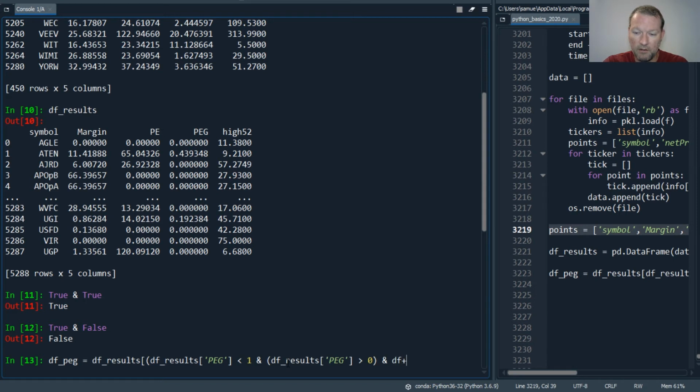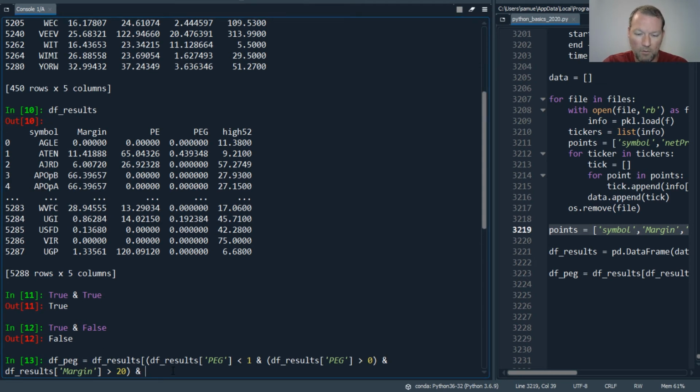Then I want df results, and then margin. Then close this out, and I want you to be making a substantial amount of margin. So I have that as 20. Then the last one is, I think, this is the last one.